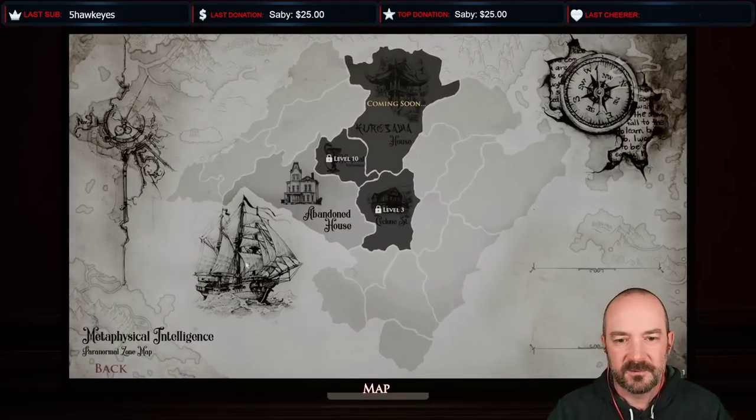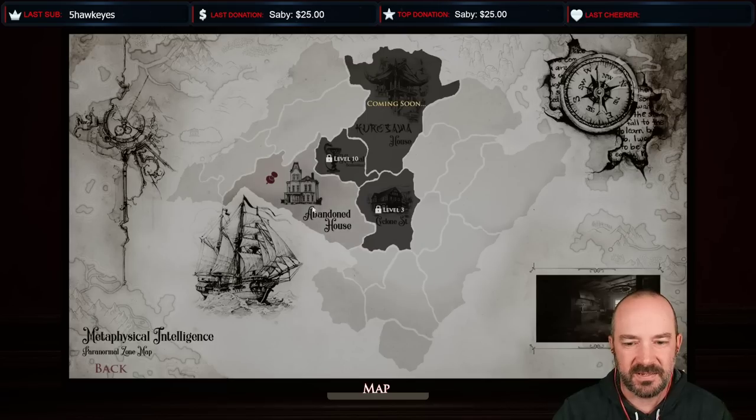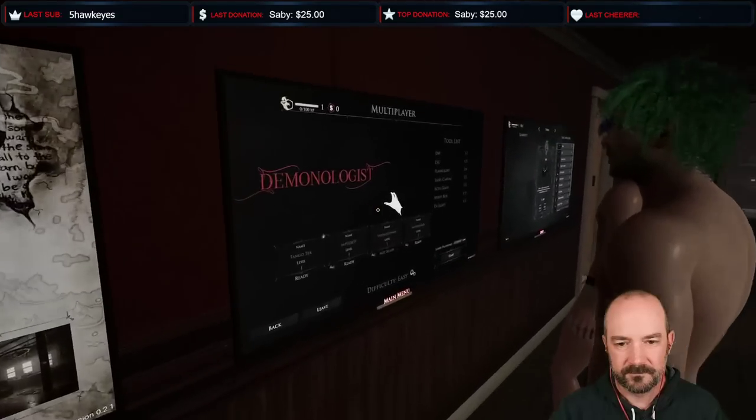All right, let's go on another mission now. Okay. Abandoned house. Yeah, I'm a professional. I know what I'm doing now. Ready. Hey, I found the handprint. Ready up.